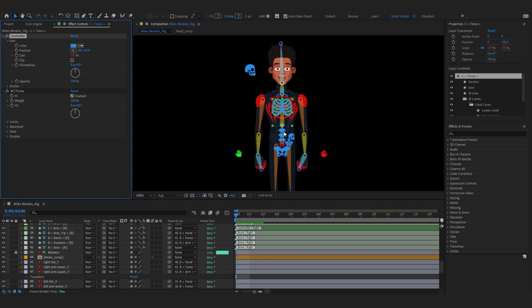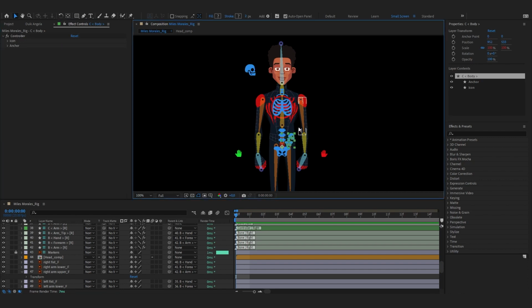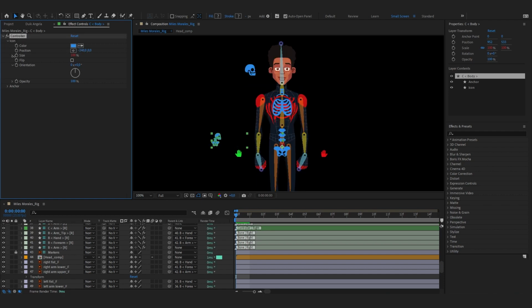Position over the chest. I think the spine is fine where it is. This body controller controls the whole upper body and the hips actually. So if I want to pull the entire character down, this controls this whole hierarchy. It serves as the parent for this whole hierarchy. So what we want to do is move him way off the rig and not obstructing the hand.